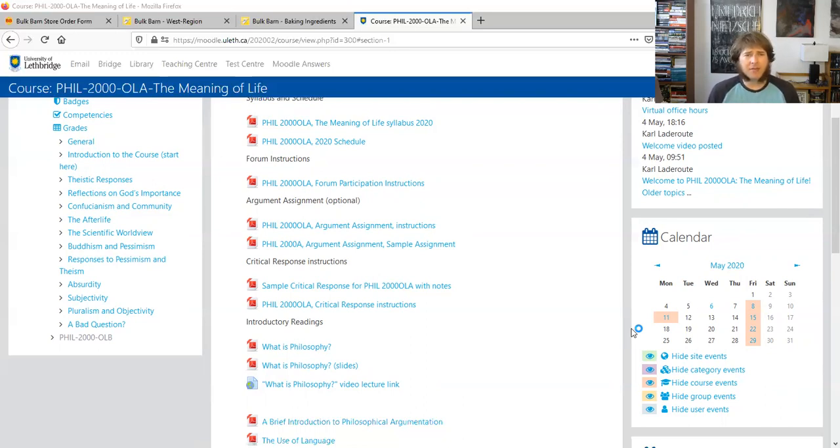So really, what's the purpose? And there's a whole little section here. The purpose of these forums isn't just to generate paperwork and make you just say things that don't really matter. I'm not particularly interested in assigning you busy work, grading busy work. I want everything you do in this course to really have a purpose. The purpose of the forums is really to get you thinking with and engaging with the material. That should help generate some content, some ideas for, say, the critical responses in that final essay.